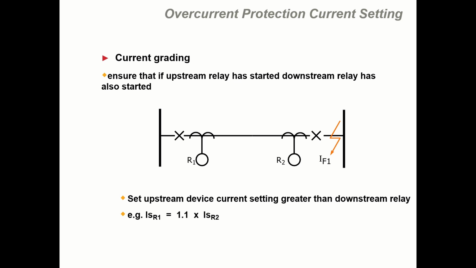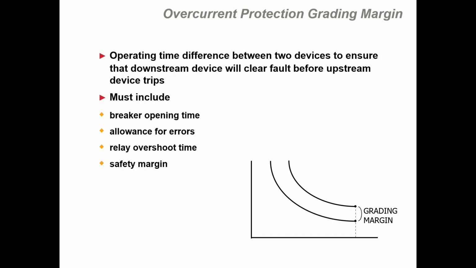Now, if you have calculated the current grading for this relay, suppose the operating current I set comes to 100 ampere, then this relay should be slightly higher than R1, and we can set it like I said as 1.1 times 100. This is basically done if you are using only current grading. In an only current grading system, we can just grade the current of the upstream feeders like this. If it is 100, the next would be 110, the next would be 110% of 110.